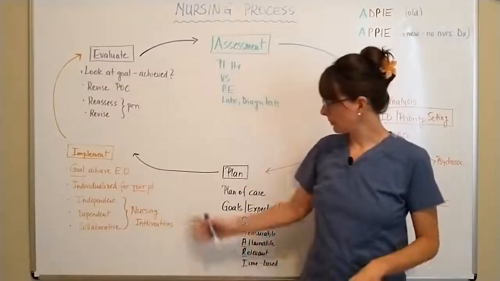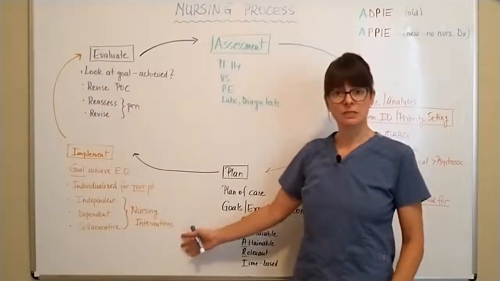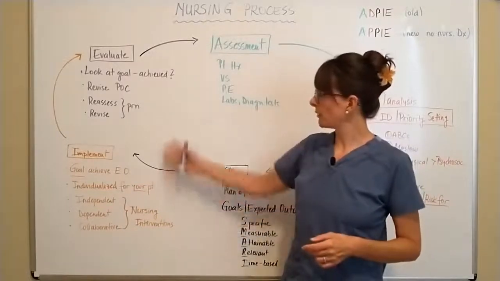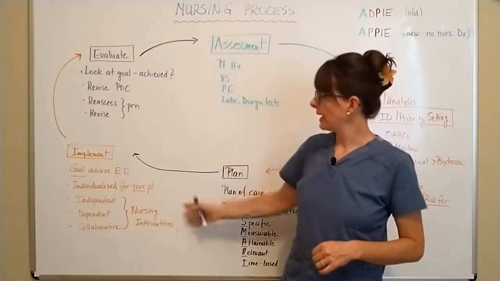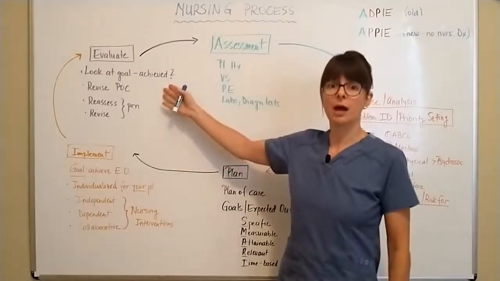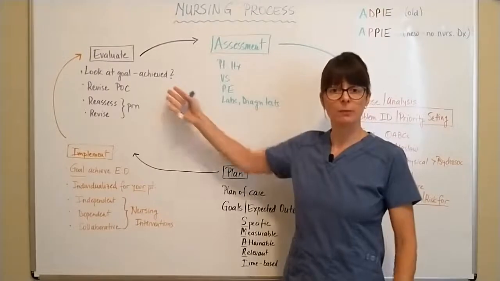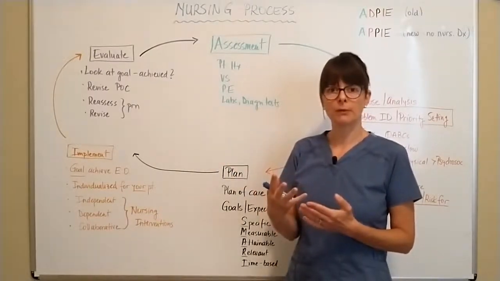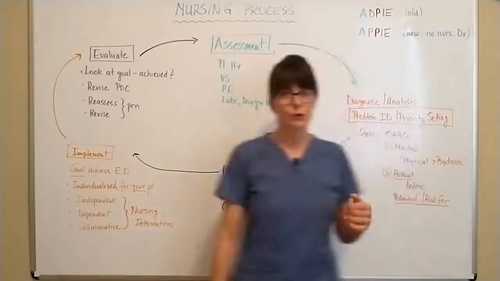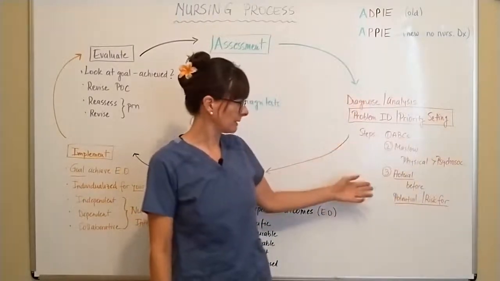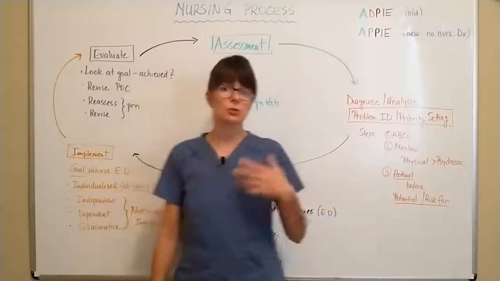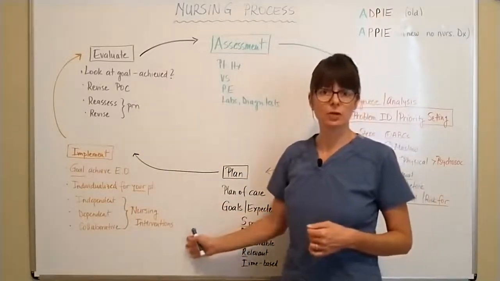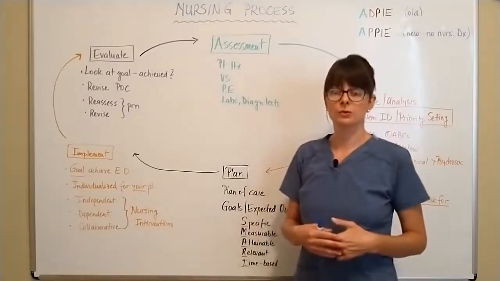Based on that, I'll come up with my interventions, and they might be different from my first go around because now I didn't achieve my goal, and then I evaluate and I see that I now achieve my goal. Again, if I've accomplished it, perfect, check that off, and then move on to the next problem that you've identified. So maybe now your oxygenation goal has been met, but the patient is still at risk for falls, so now you need to address that and have the interventions and potential patient education to achieve these goals.